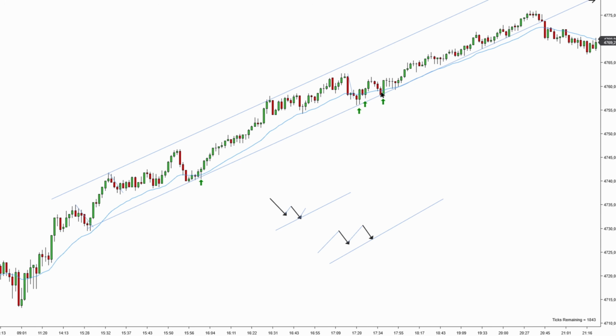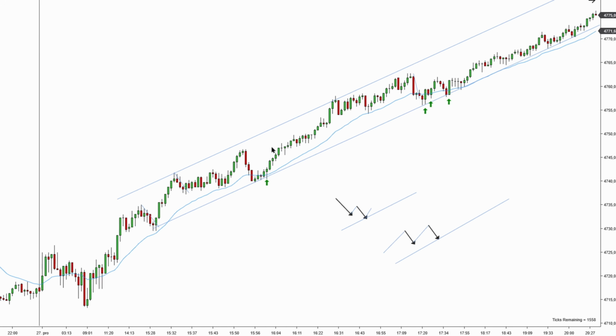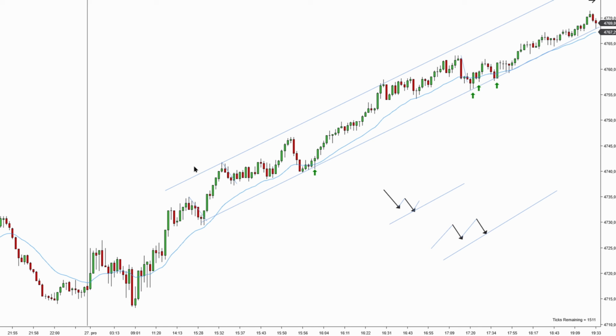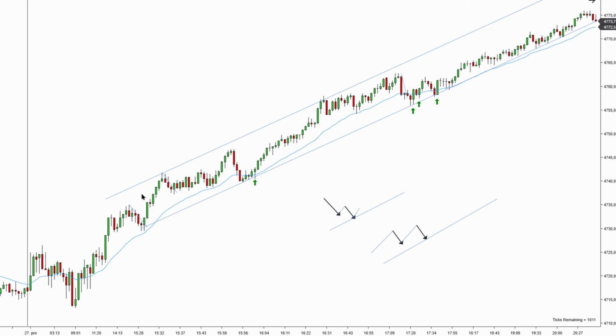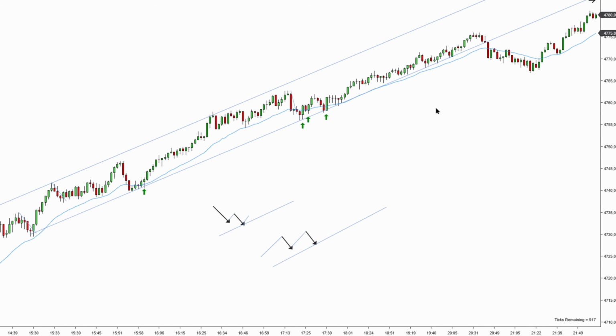You don't want to play it every single time. Most often than not, always put it at break even because you want it to be just a bonus. But when it's such a strong uptrend like this, and by the way, the first entries, when they are working, the market still has to be 45-degree angle. If it's a steep market like this and you see first entries working, you remember steep markets are going to get reversed quickly. So that's not how you want to play. You want to play 45-degree angle market.